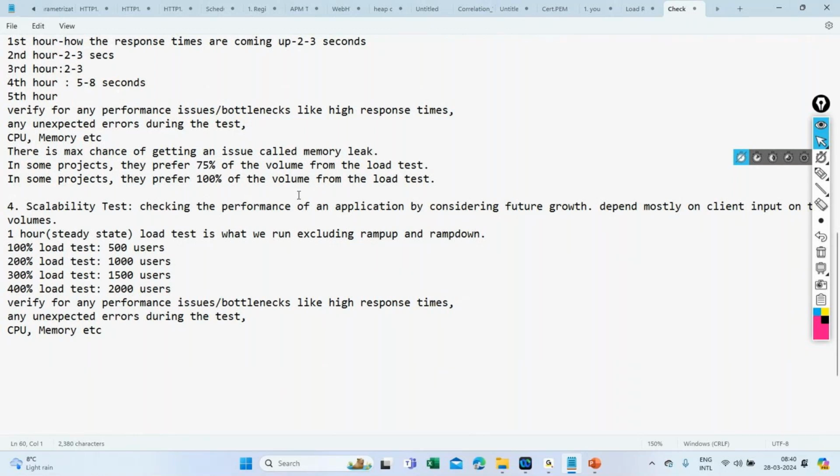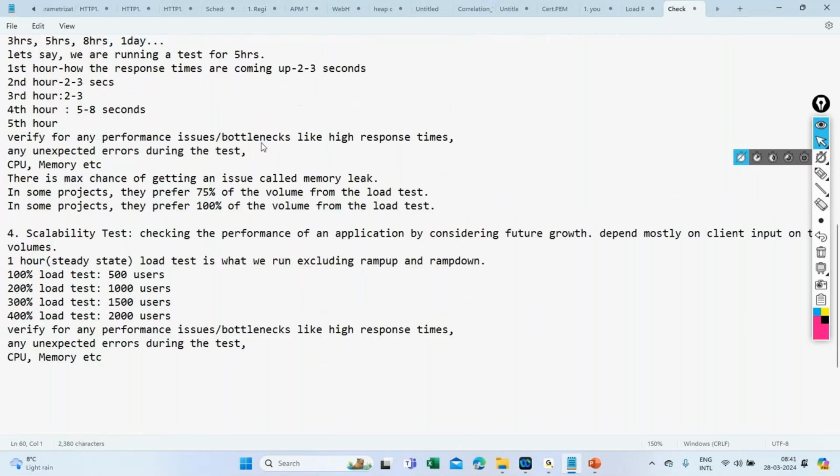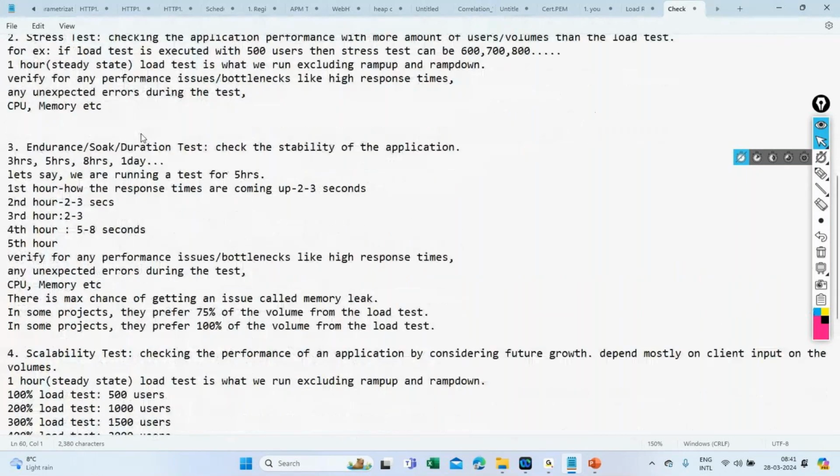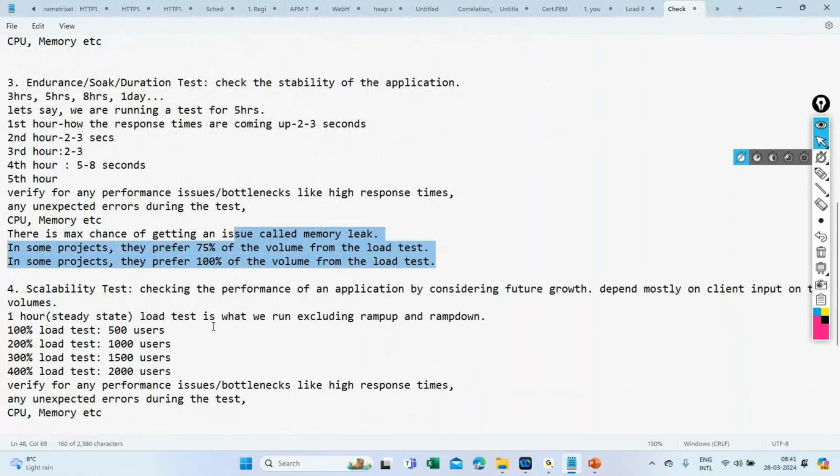Correct, that's what I suggest. I don't want the user volume to be decreased. I want the same user volume, whatever we used in the load test should be used in the endurance test as well.